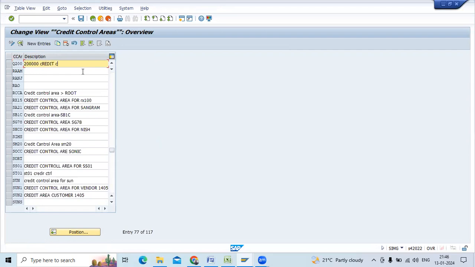Credit control area. And just one second, it says data was saved.